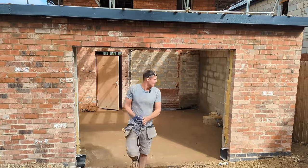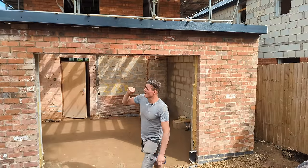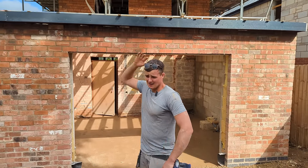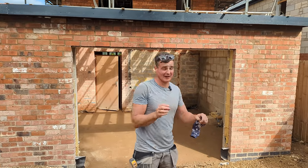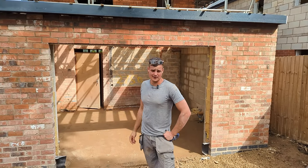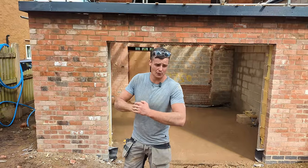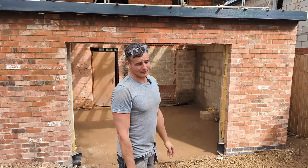There we go — that is this job totally wrapped up. The joiner's been cracking on, fascia soffit is on. I've done the chimney, all the windowsills, all the beam fill, insulated everywhere — just loads and loads of messing about today. But overall the job is looking fantastic, especially for what it was like when we first found it. Five days it's taken Drew and I to whip this up, and every single day Drew has been cleaning bricks. Tomorrow I'm going to go do some stuff with Fixed Radio and go look at a brand new job.